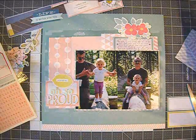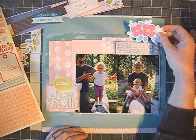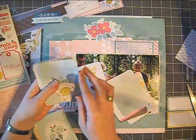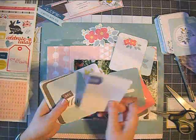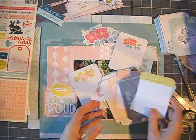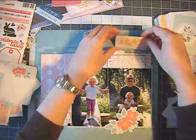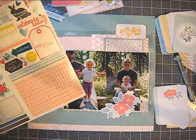I looked through the other products I had from this collection including the sticker sheet — I chose a lemon sticker but it didn't make it to the final page. Then I went looking in my Project Life mini kit. The Polka Dot Party collection also has a mini kit, which is what American Crafts does for a few of their collections. These cards are really fun — you can use them for so many things: as embellishments, journaling spots, or a place for the title. I sometimes build the background just with these cards and don't even look at my pattern papers because it's so fast, easy, and everything coordinates.